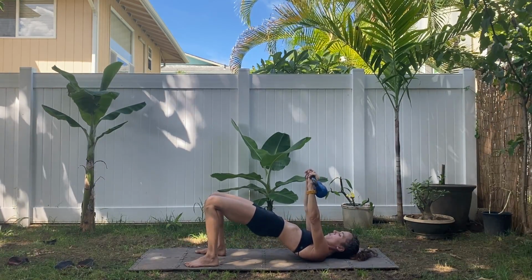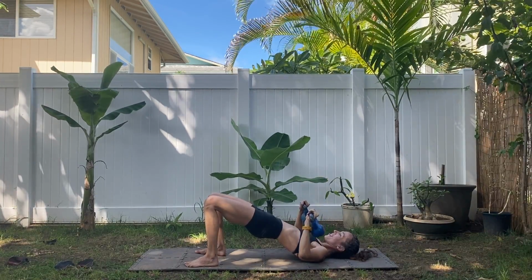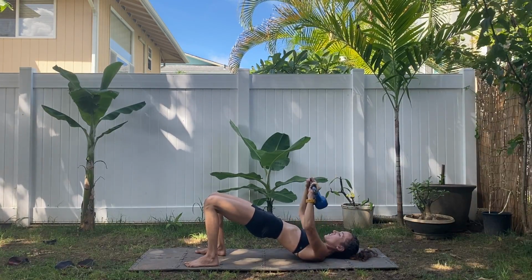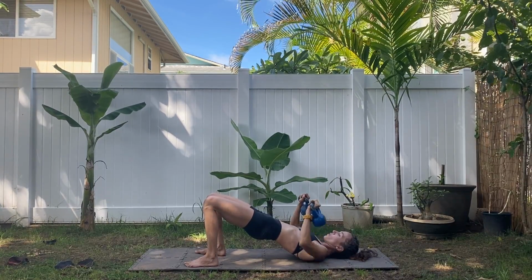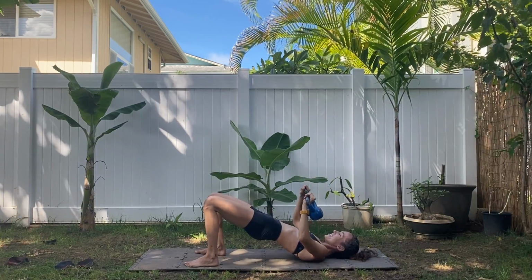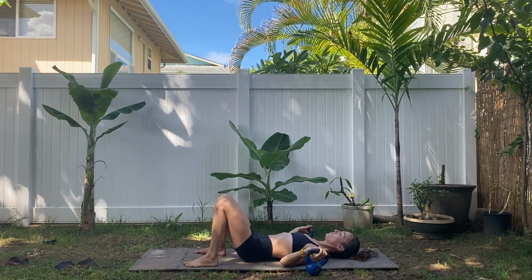Now hold the hips up and keep pressing for 10, 9, 8, 7, get that burn, stay strong, 6 more, 5, 4, 3, last 2, and 1. Set your kettlebells down.